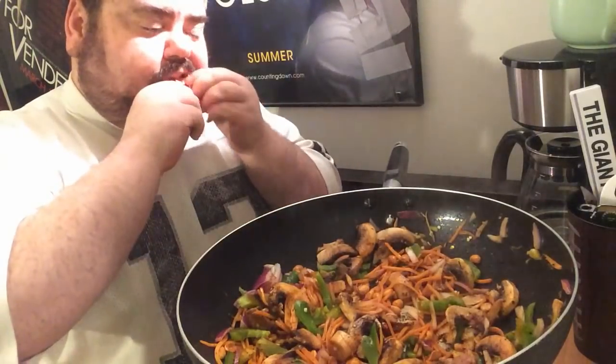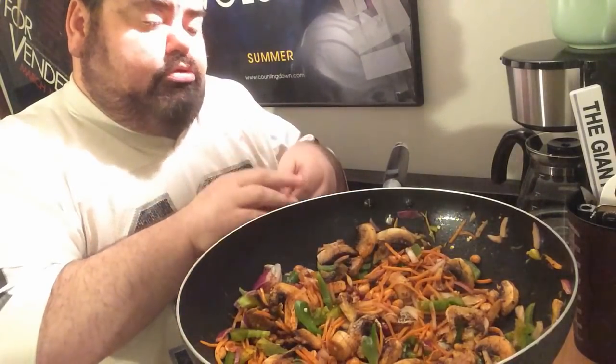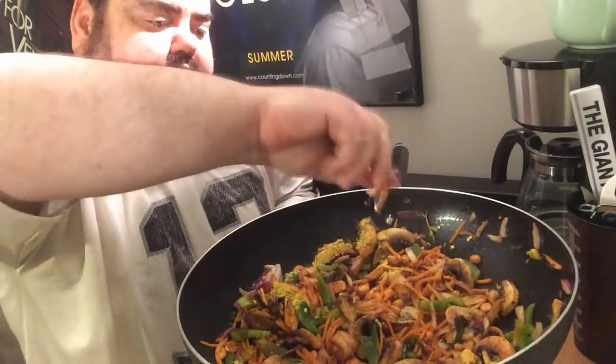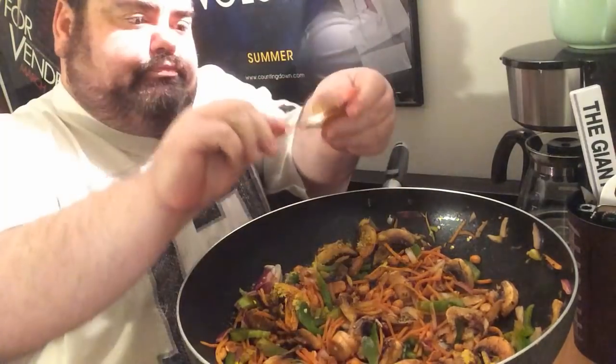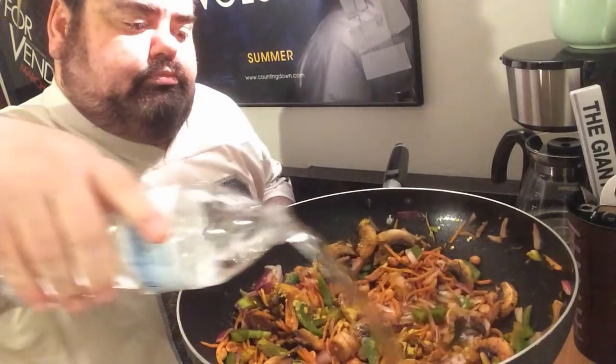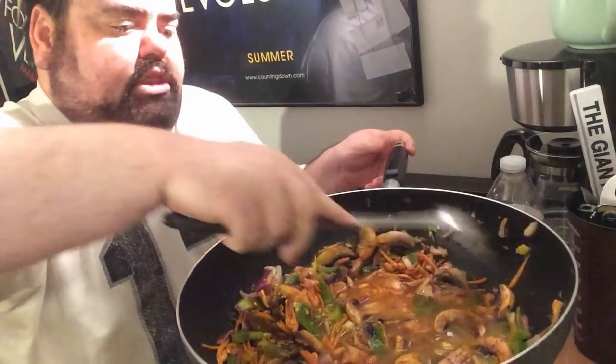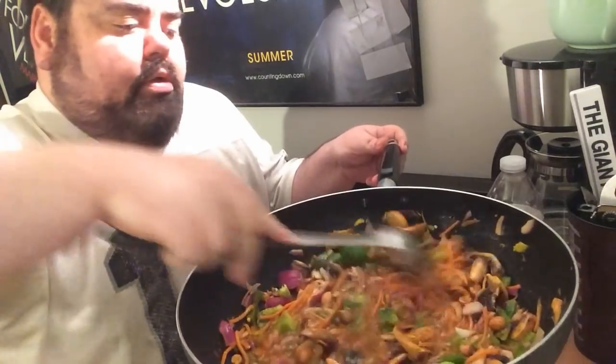I like to put the flavoring package in before the water, to mix with the vegetables. This is a chicken top ramen package — a basic chicken one. Add a little bit of water now. The noodles will cook with a little bit of water; you don't have to fill it all the way up. So let's hope we can get this water hot to a boil. Now the vegetables are partially cooked and you got that chicken flavoring in there. Plus the water will break down the peanuts a little bit more.